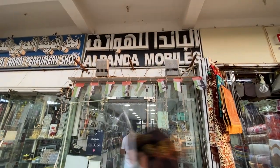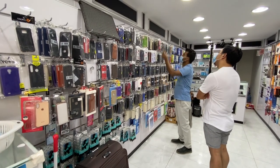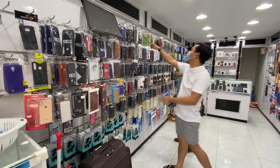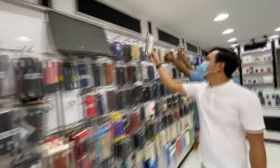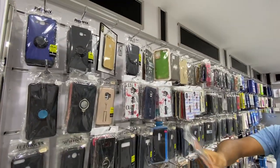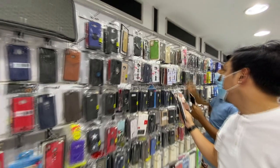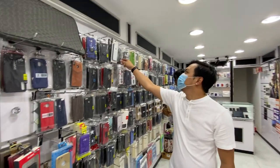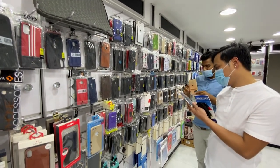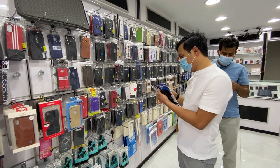Second mobile accessory shop. You want to ask about cover? We don't have like this one. With like packet or one half. Like on Pro Max, like, yeah. This one will Pro. No black. No black. How much that one? How much your tempered glass? Tempered glass, 25. For 11. 25? No discount? I'll give you discount on that one.